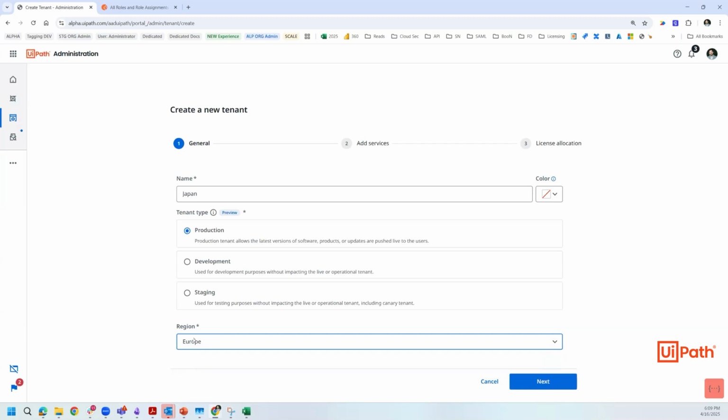The regions will depend on the tenant type that you select. For example, for staging tenants, which also contain the canary tenants, you won't have all the regions available. But besides that, the tenant types themselves are purely tags.